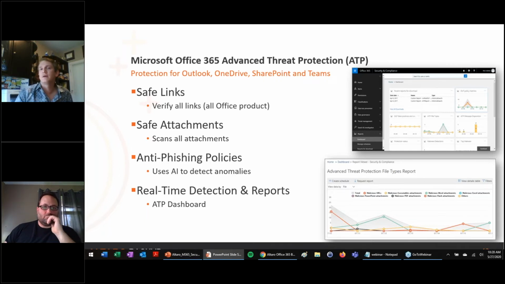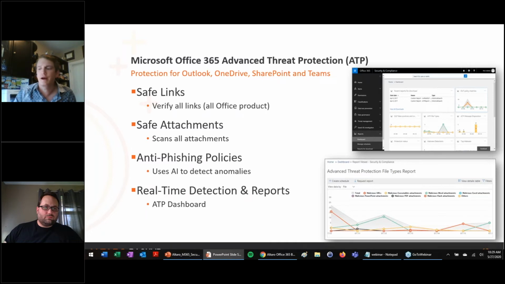Now, as Microsoft continued to build up their knowledge base as well, phishing attacks became more and more prominent. As you likely know, a phishing attack is where somebody tricks a user into sharing information, such as acting like they're a customer support or they're part of your own IT staff, requesting them to click on links or share information or passwords. And of course, this can cause lots of severe consequences. So the way Microsoft tries to protect against this with the anti-phishing policies is really using a lot of artificial intelligence, looking for anomalies.